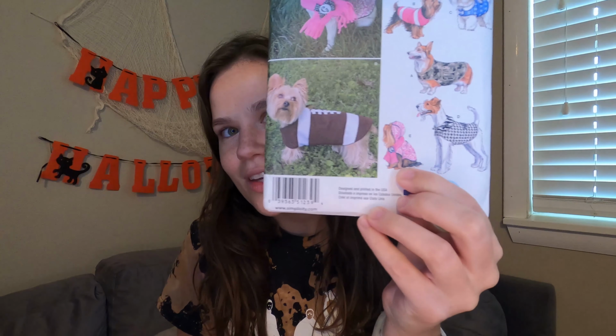First, Kaya. I have made her outfit every year so far. I already had this dog clothing template, so I'm just going to do E, the one with the hood, so that she can have the arrow come over and the horns.